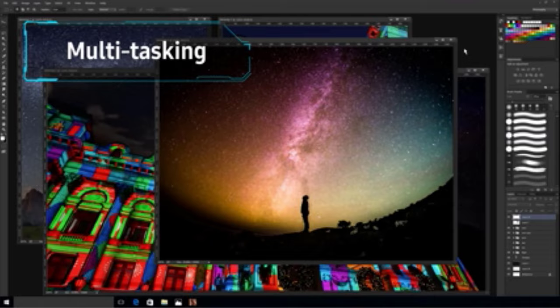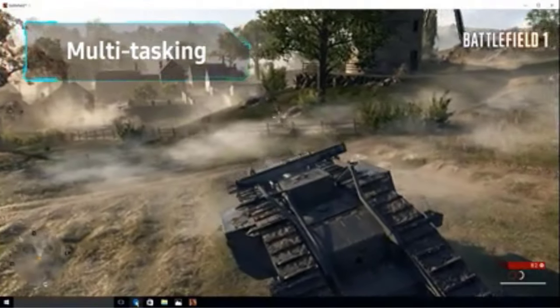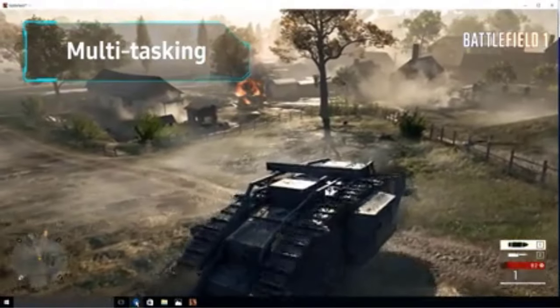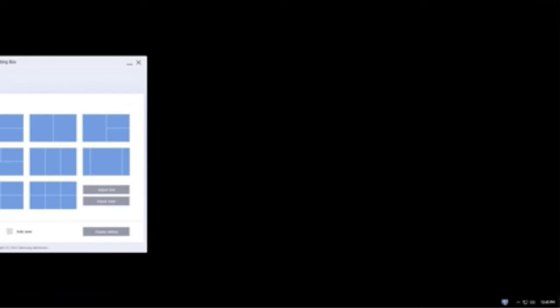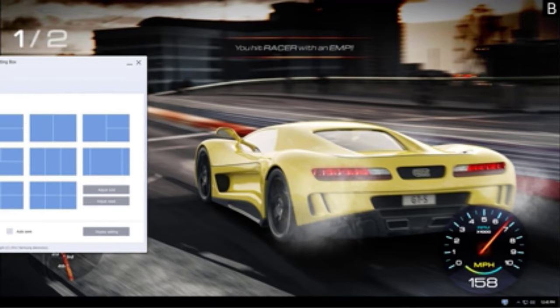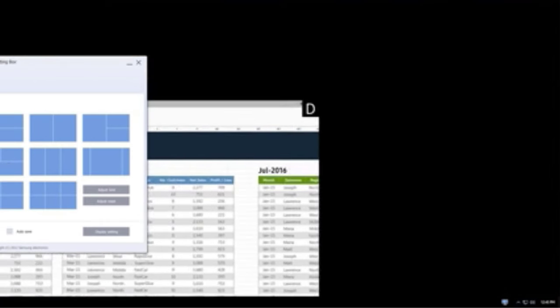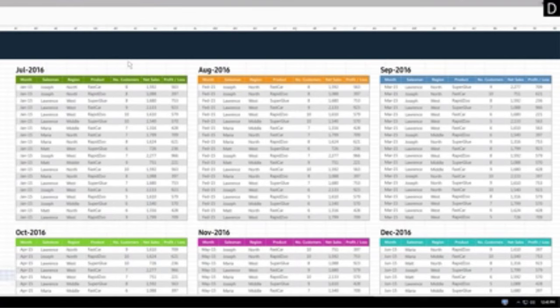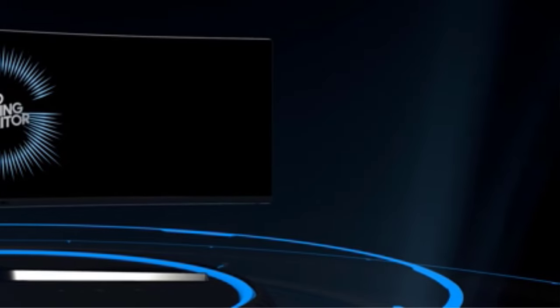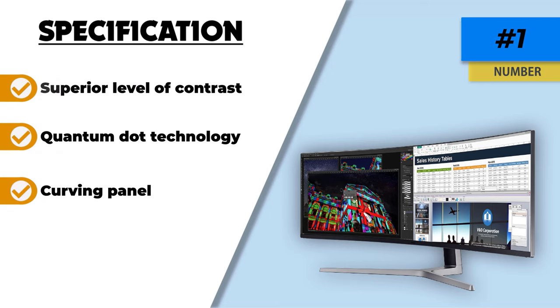It has a beautiful design that can be wall-mounted and is less distracting thanks to its narrow borders. Despite using quantum dot technology (QLED) which results in realistic and accurate colors, the VA panel does exhibit color shift when viewed from skewed angles. With AMD FreeSync technology and a refresh rate of 144Hz, you can enjoy a fluid viewing experience even in fast-paced scenarios. The response time is one millisecond. This screen is also excellent for the office since it simplifies reading small text, and its widescreen and high quality images make it perfect for multitasking.